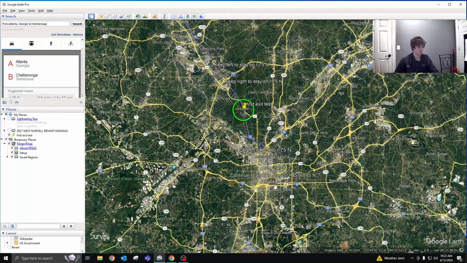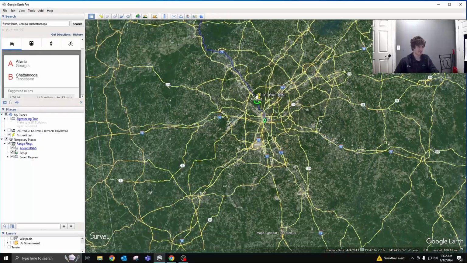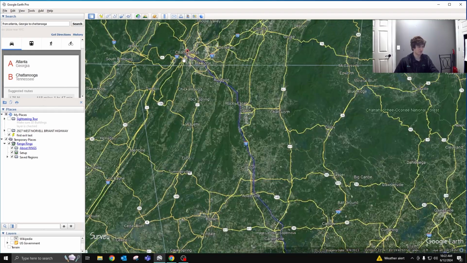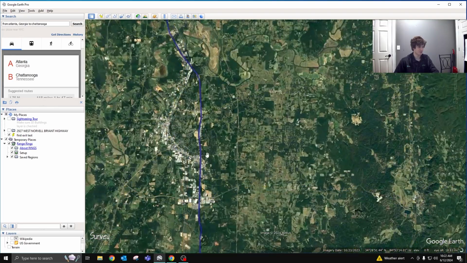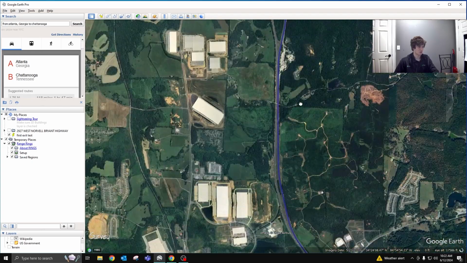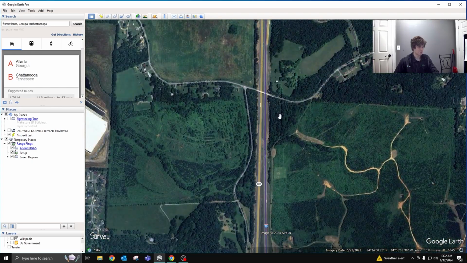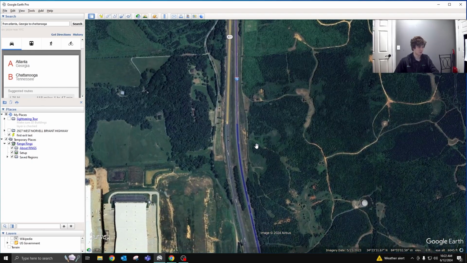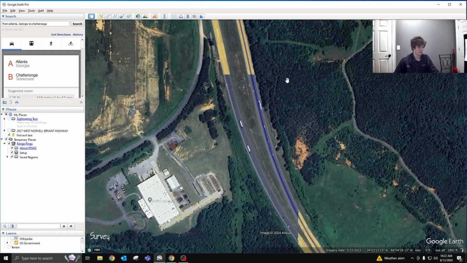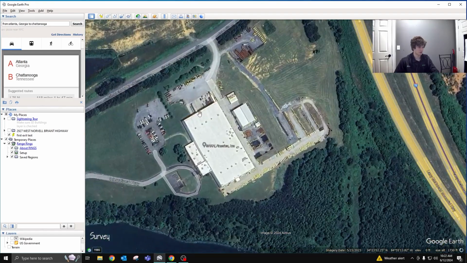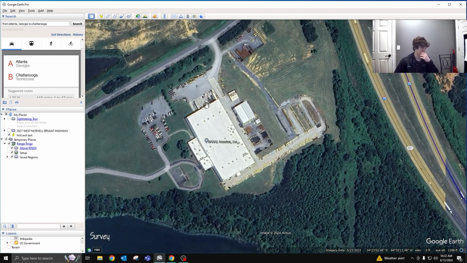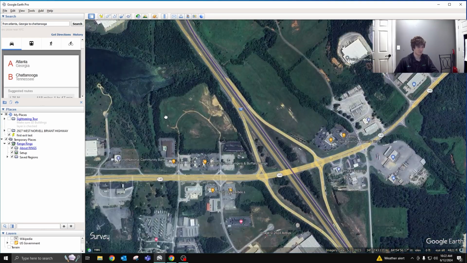So it's really all there is to it. You start where you start. You trace the interstate up to its conclusion, checking every particular exit along the way. This is counted as an exit anywhere where cars can get off, and we're looking for truck stops. Is this a truck stop? No, that looks like shipping, but you'll get the idea.